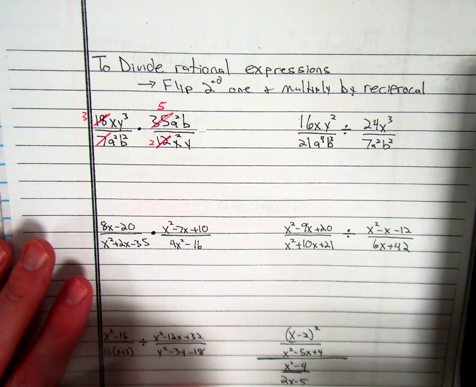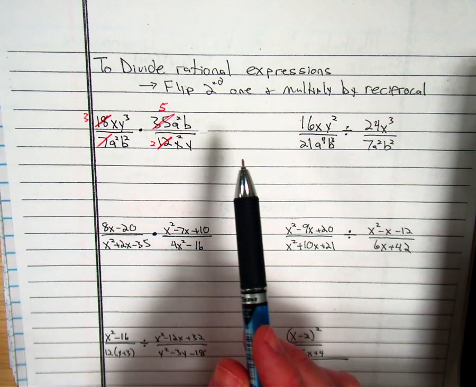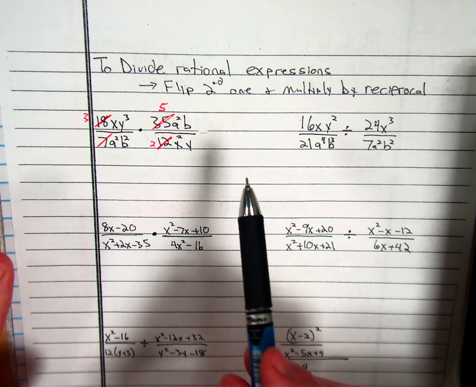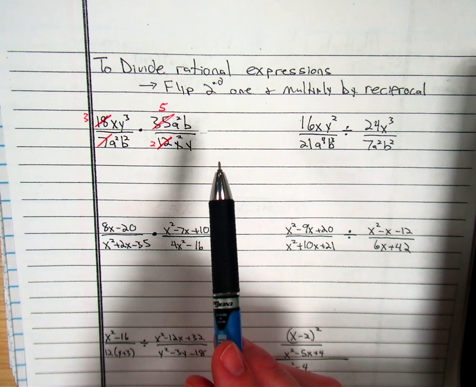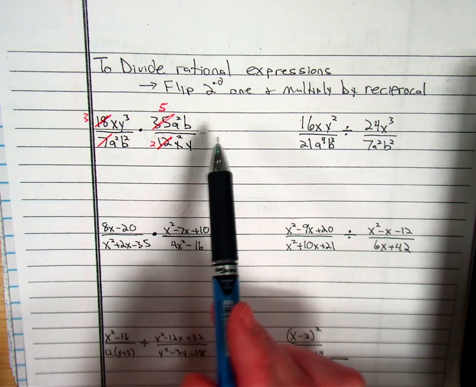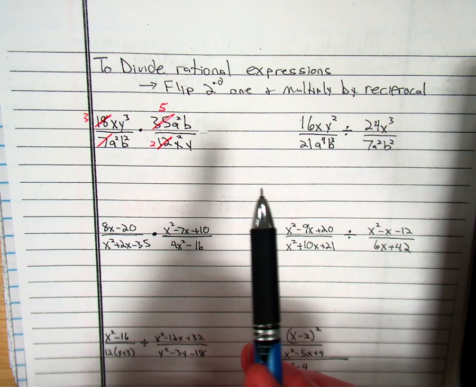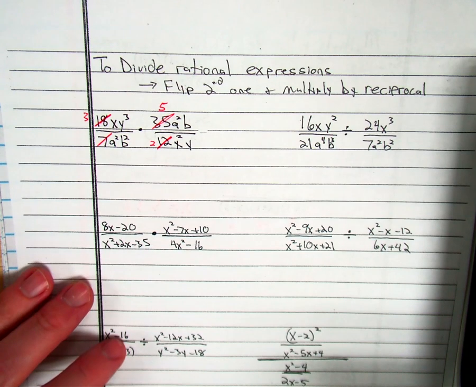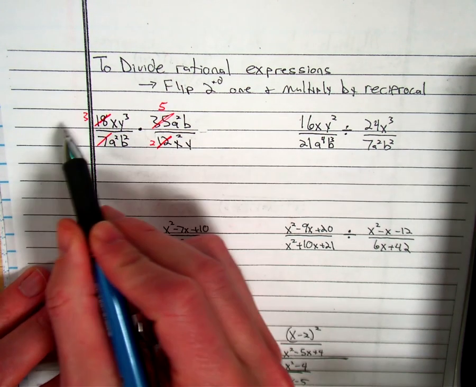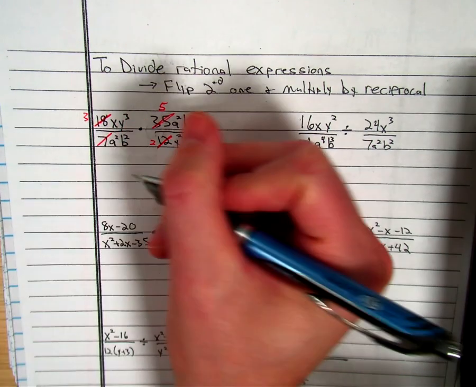Now you could keep going and do the exact same thing with the letters and the variables. You could keep going and do the same thing with the variables. My experience is that then there just gets to be a lot of scratching and a lot of new things written down, and I tend to lose some things. But you could keep doing that. Okay, so now what I like to do is I'll multiply the numbers that are left. 3 times 5, that's 15 on the top.